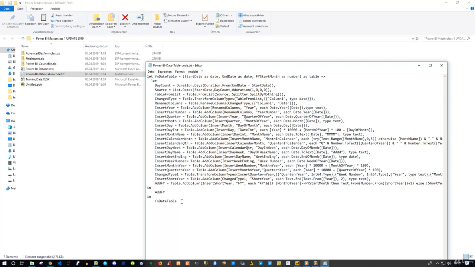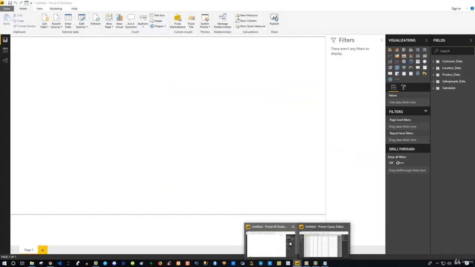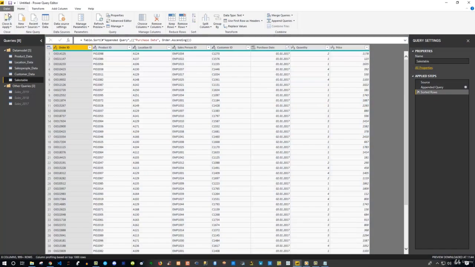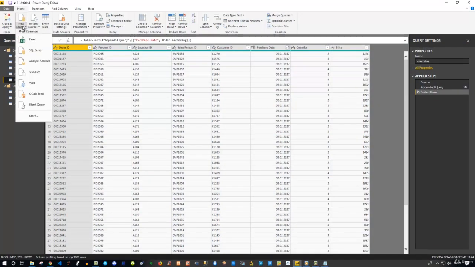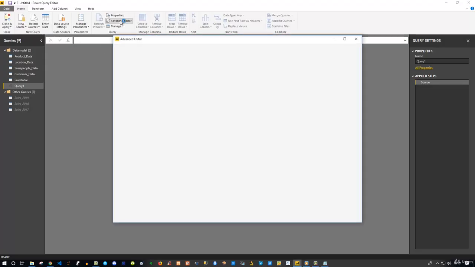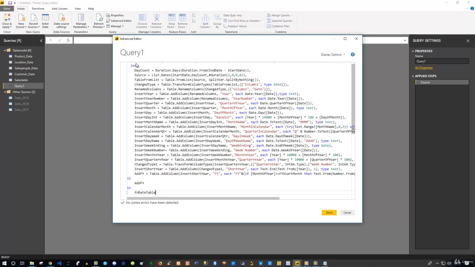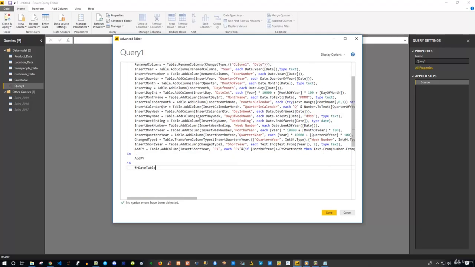All we need to do is take the whole code, Control-C to copy it, and then go back to our Power BI query editor. There we say we want a new source. Click on new source, and in this case it's a blank query. Click on this, and you can see that this appears. Then you go under home to the advanced editor. If you click on it, you can see what it looks like, and there's the whole M code. You can simply remove what's inside currently and paste the whole dates table code in here. You can see the check mark here, so no syntax errors have been detected.